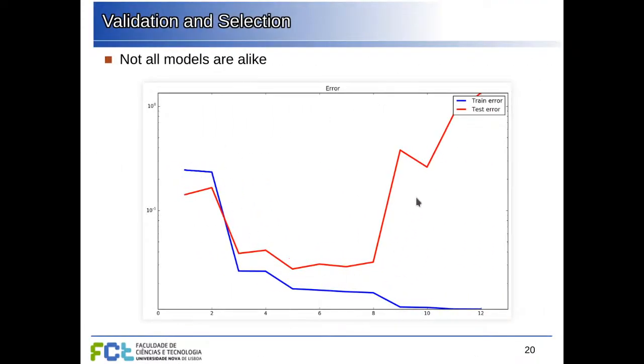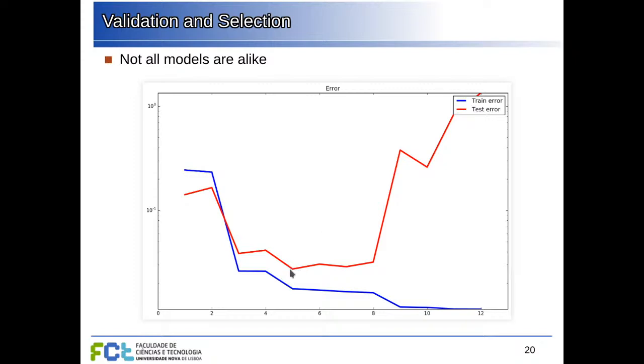We can see that not all models are the same. Some have lower training error and very high test error, others have high on both, others have lower values on the test error. But using this, we can now figure out how to choose the best model. So if we were to choose out of all these degrees of polynomial, we could look at these individual hypotheses as estimates of how the model can work when we train it with this data, and then see which hypothesis has the lowest test error.